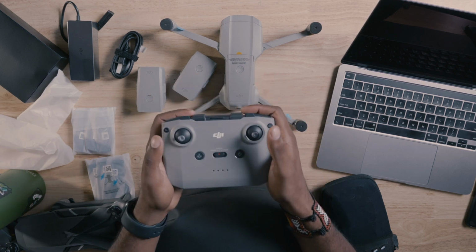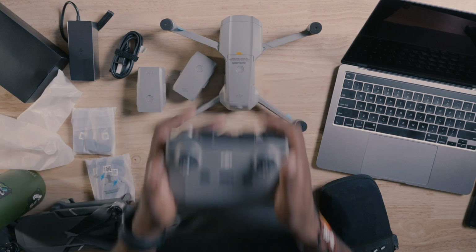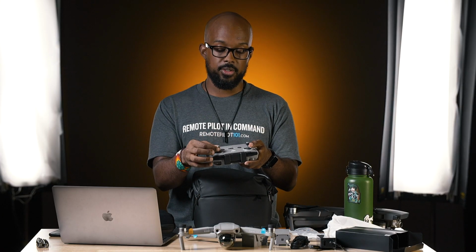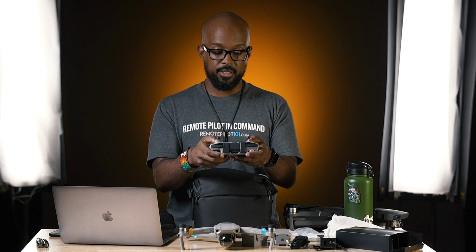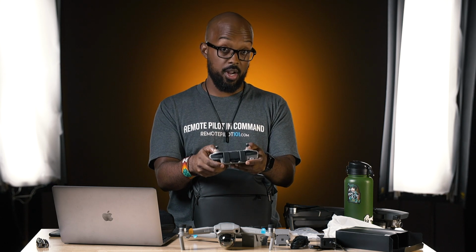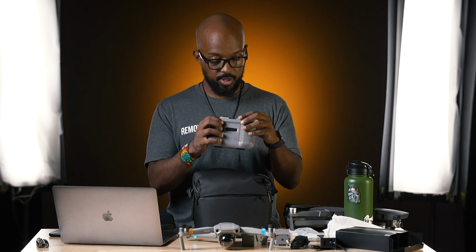And so you try to store this somewhere and they'd just be stored like this or like that, or getting pressure all over them all the time. And you don't want that to set off your center of where these are supposed to be. It's a problem. So it's really important that you can actually take the strain and stress off the controller whenever you're storing it and traveling with it. So yeah, this is pretty cool and pretty compact.